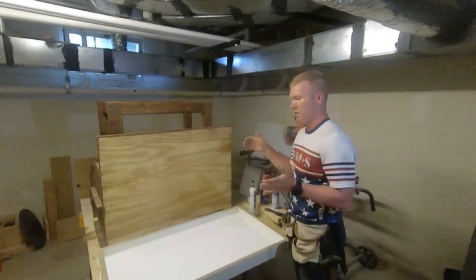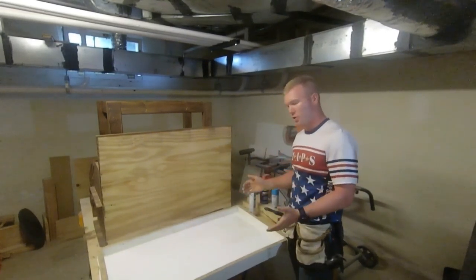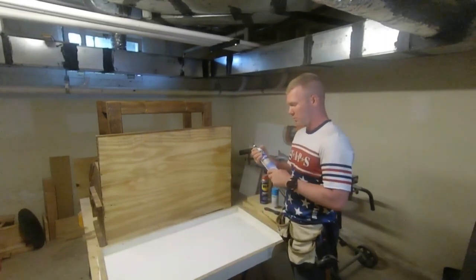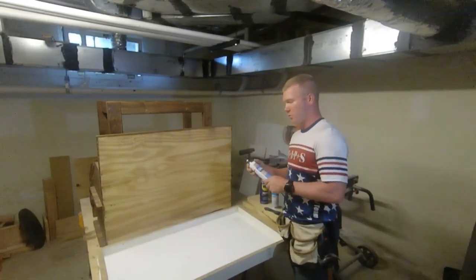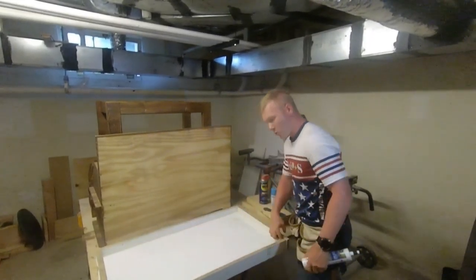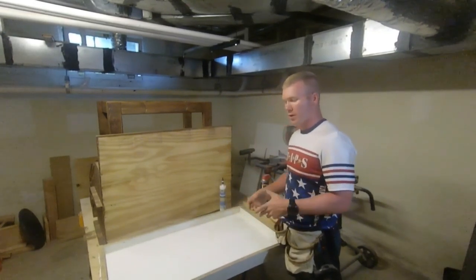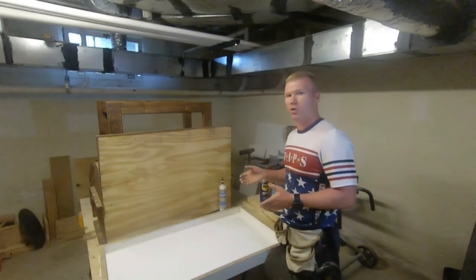I screwed the mold together and made sure it was nice and tight. I didn't worry about gluing because I didn't need it to be exactly tight, but I made sure it was secure. To make sure the concrete doesn't drip through the sides, you take silicone — it doesn't have to be expensive, just any 100% waterproof silicone — and put it in all the cracks and crevices along the sides and corners. You can also put a bevel on it. The silicone creates a barrier between the melamine crack and the concrete so it doesn't seep through and cause unsightly corners or edges.